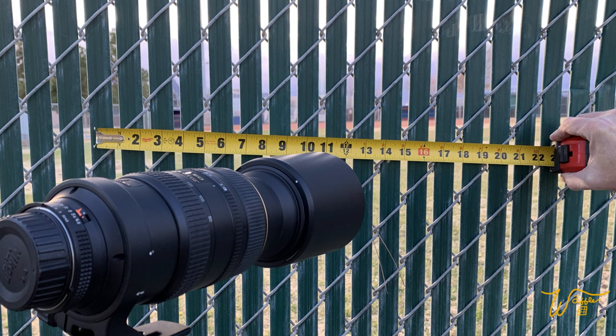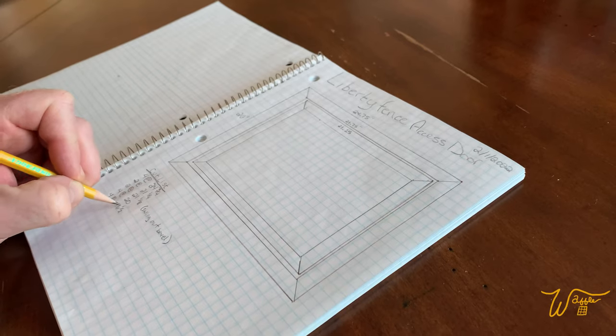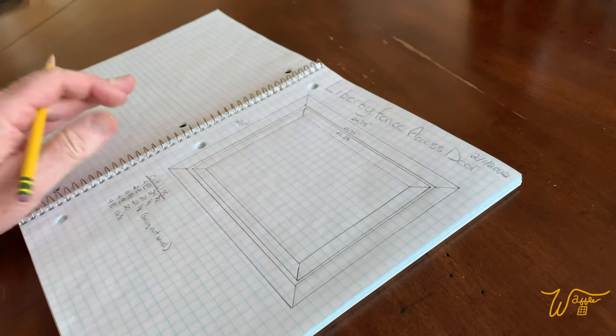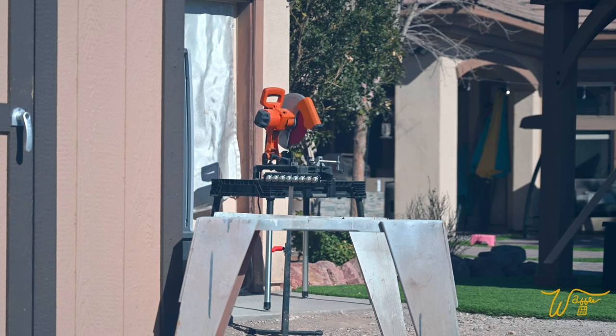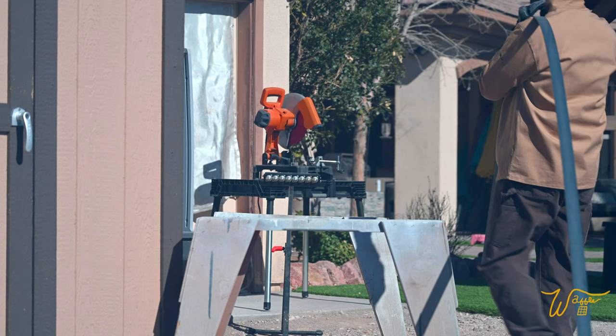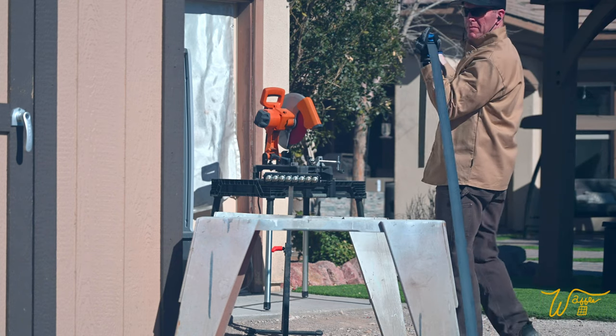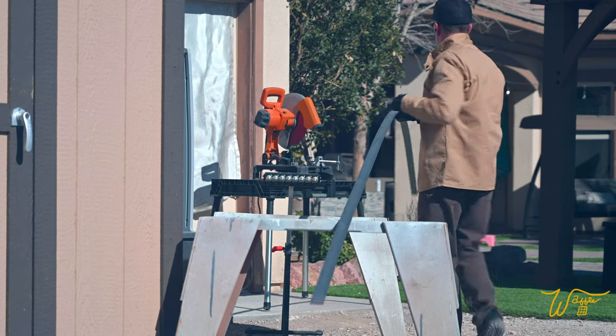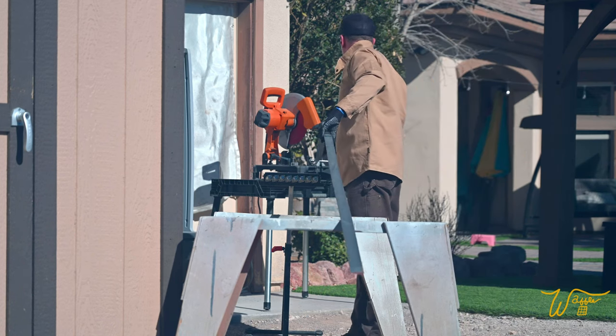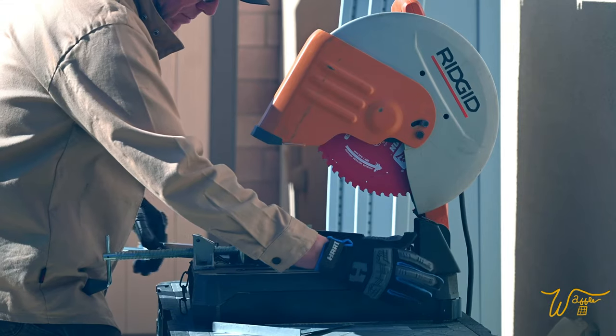I first set up my lens at the field and panned it left and right to determine the required width of the opening. I then sketched out the design and dimensions on graph paper, which for you young kids was a method commonly used before the advent of SketchUp. With the materials purchased, I set about cutting the flat bar to size.